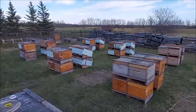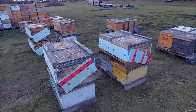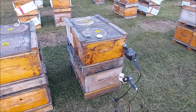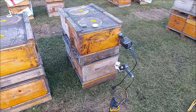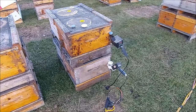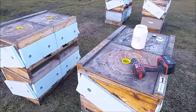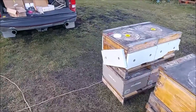I've got 185 colonies here in this apiary and I'm about halfway through them right now. Having two units, things are going much faster, but it's still a lot of time — you've got to be on it and keep them working. So there's my comparison between these two units. I don't think you'd go wrong either way. If you're in the US, the Lorub may be a good price point with free shipping. I don't know what the US price on a ProVap is, but he kind of invented the thing, so you want to thank him a little bit. Anyway, I've got to put my mask back on, get back at it, and use my drill to clean out the hole to put the vaporizer in. Everybody have a good day and have fun.